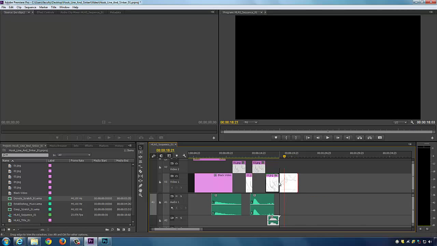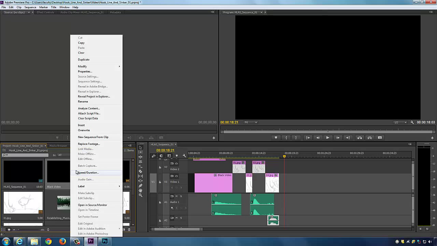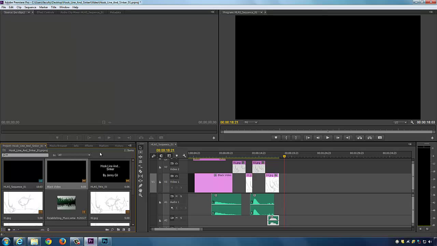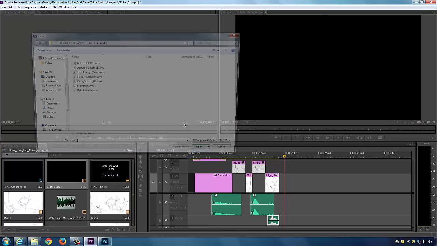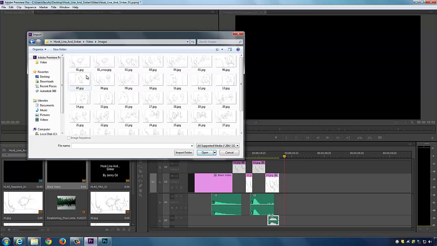Okay, and then I'm going to import another clip. I was trying to figure out how to import, but what was happening was my bin was getting filled up, and if you right-click, you would no longer get the ability to import. It's actually right here. I've got to click on this blank spot and then say import, and there we go. And I want to get a new image, so I'm going to go to my video images, and I am at number 4, so I'm going to go to number 5 here.